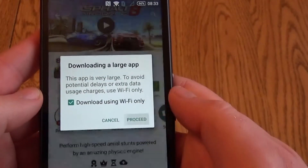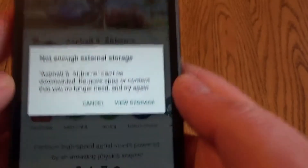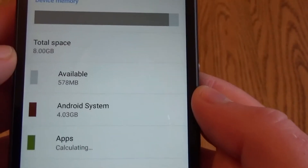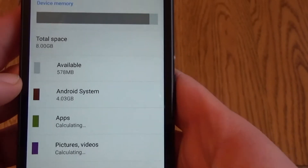Although you can't take too many photos because as you'll see here when I tried to download Asphalt 8, a game I test on lots of mobiles, there wasn't enough storage and storage is a massive weak point of this. It says it comes with 8 gig but actually by the time you include all the Android software and the pre-installed software you only end up with just under 600MB.